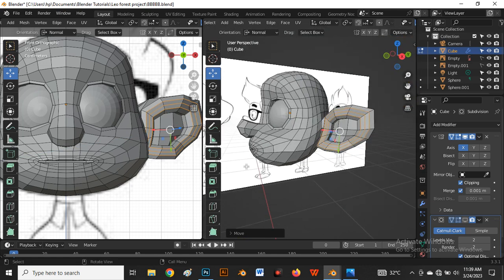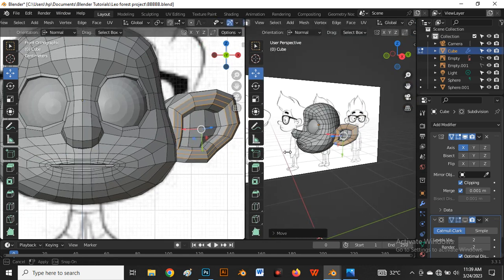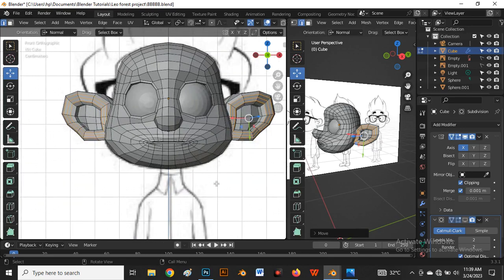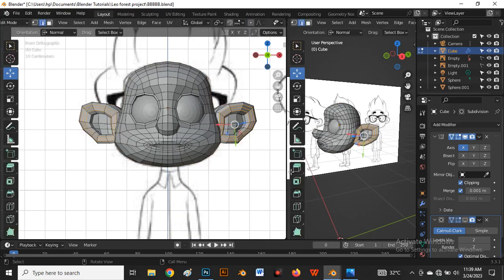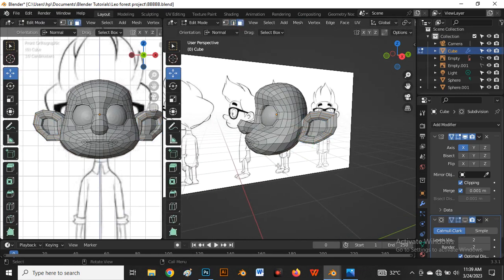Okay, now what we're going to do next is create our character's neck. Press Tab for edit mode, come to our right view and press 3 for face selection.